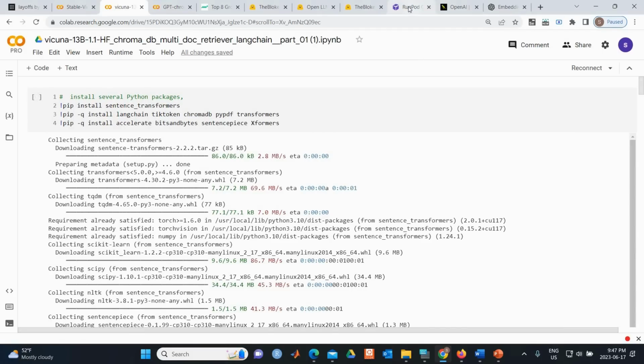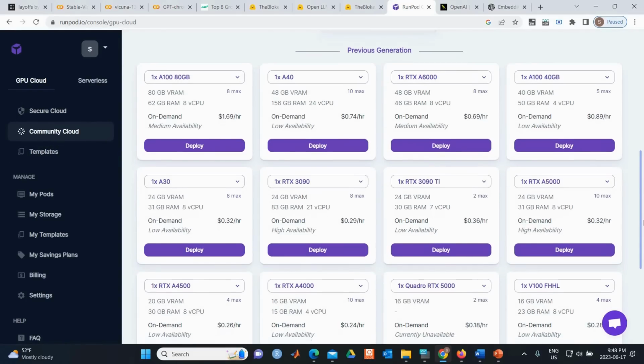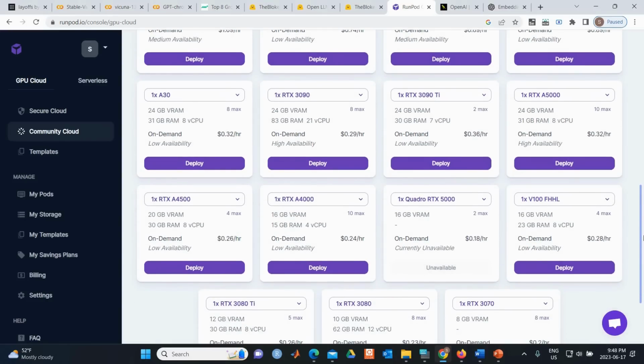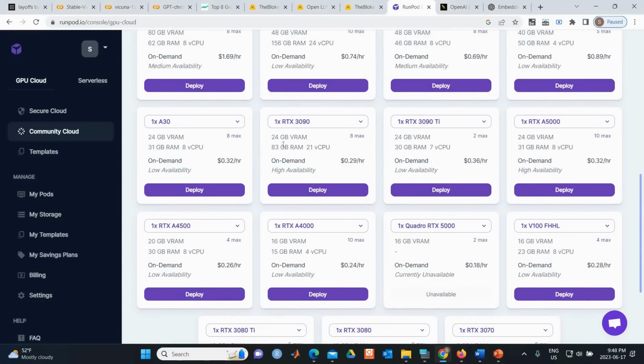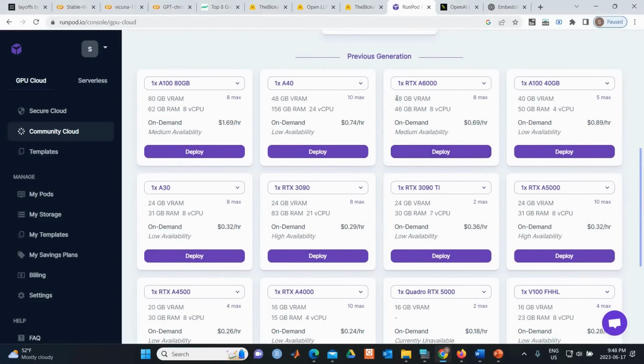So in my opinion, the better option is to use RunPod to hire the GPU. It has 2 versions, Secure Cloud and Community Cloud. For these kinds of models, you can run them with 28 GB RAM as well, but I would suggest using something like this with 48 GB RAM. It has a cost of $0.69 per hour.